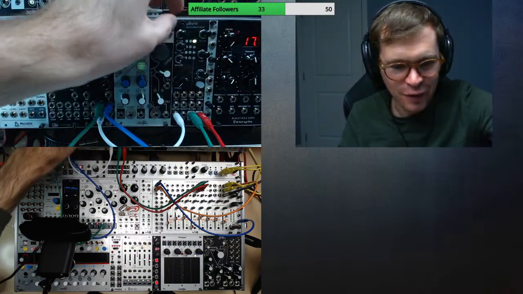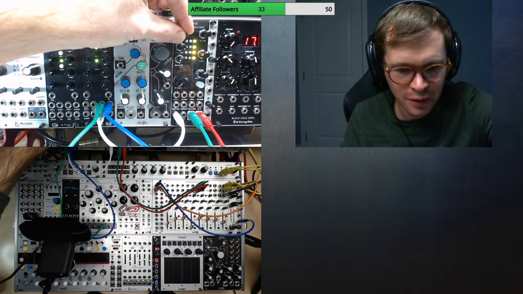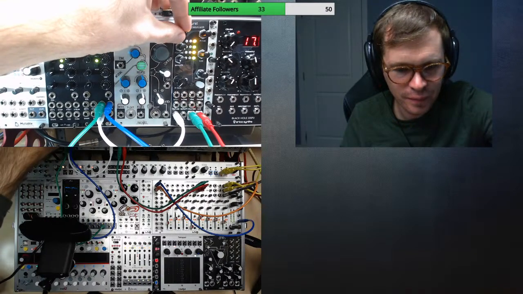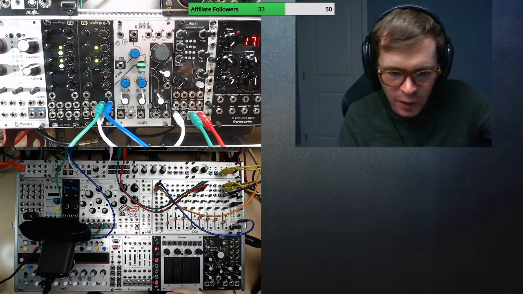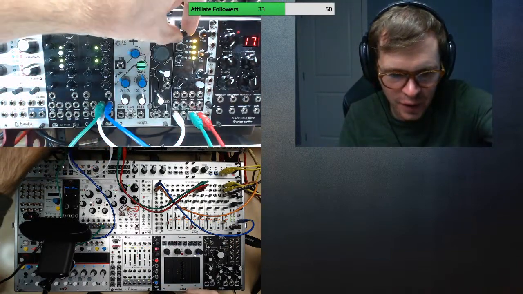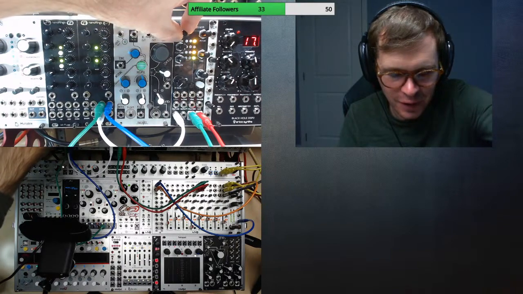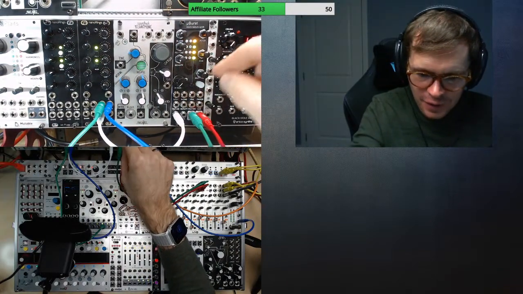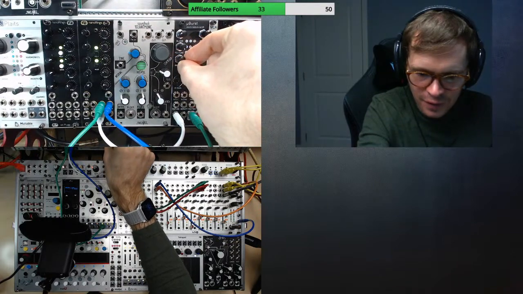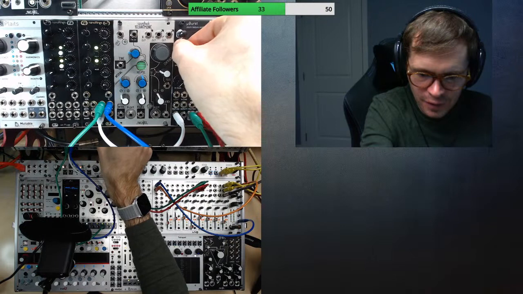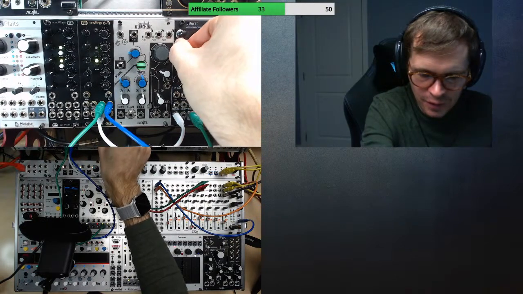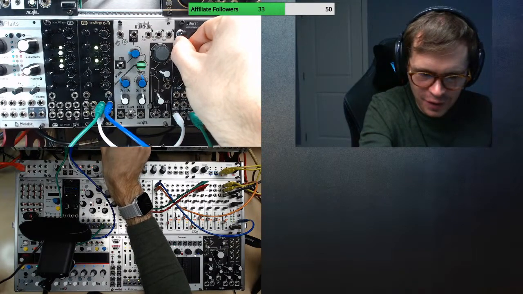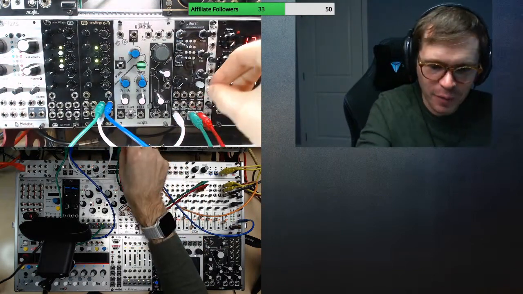And then Clouds has a very lush reverb. I think we actually even still need to turn down the feedback, it was a little too far. Just a little bit of feedback. But yeah, lots of interesting different textures you can get out of the sound by moving the texture knob.